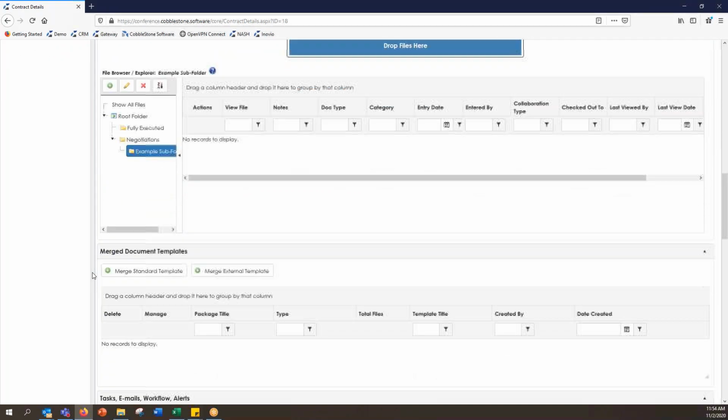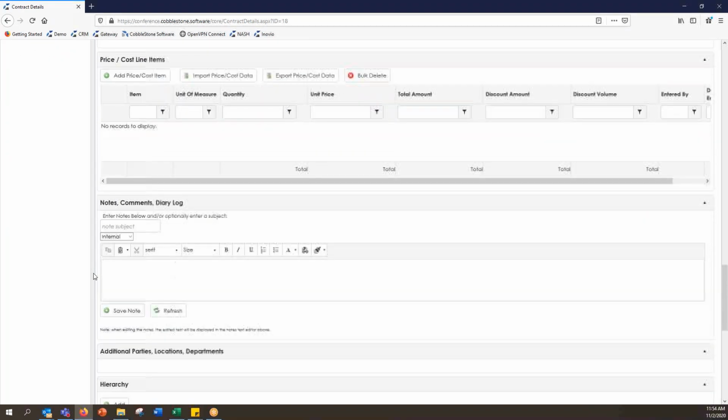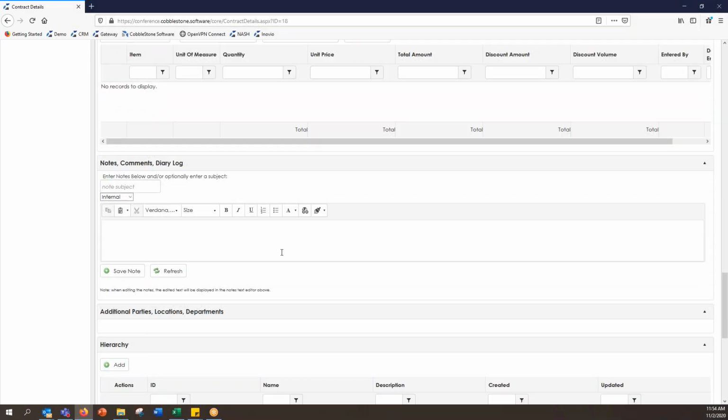All right, so let's go ahead down. I do also like to show our notes section of the record. So this is where you can post up any notes. You can use this to communicate with your colleagues that are also involved in the record, or just to make a note maybe for yourself. So if there was something that you wanted to indicate or note off, you do have the note section here to do that. So let's make a note. We'll just say something kind of cutesy and nice. Let's say the folks from ABC Inc. are so nice. Just a quick little example for you guys, and we can save that note.